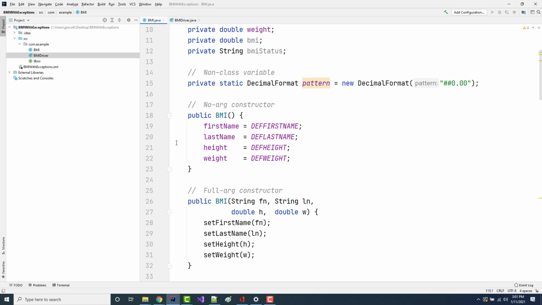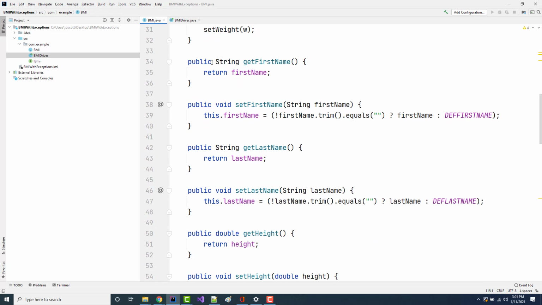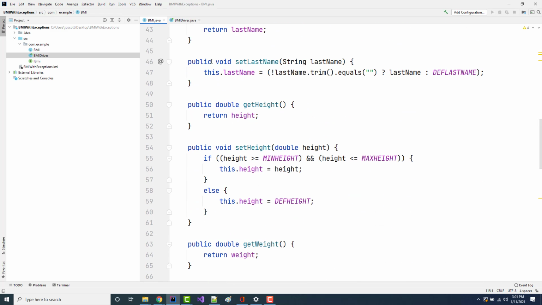Then whichever one I want to do next is up to me, but I'm going to go to the BMI Java file. Now, when we do this, listen to me. When we do this, you're going to get errors because we're going to have to add 2 more files. Did you hear me? Both the files that we add, this is how big they are. See that? So it will not take us long to do that. We could add the files first, but I'm just doing it this way, whether that's right or wrong.